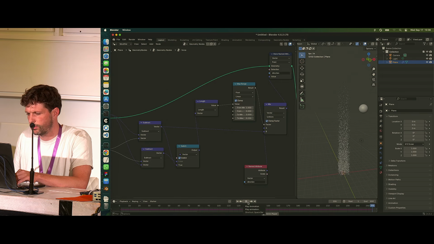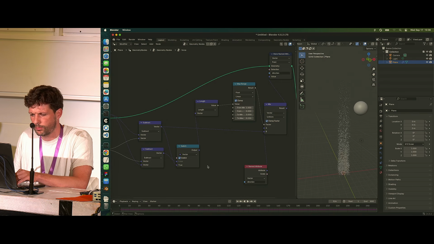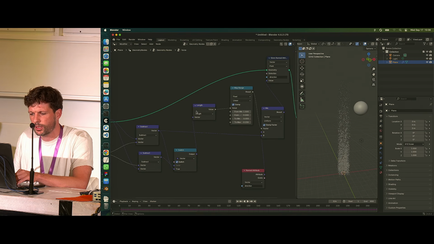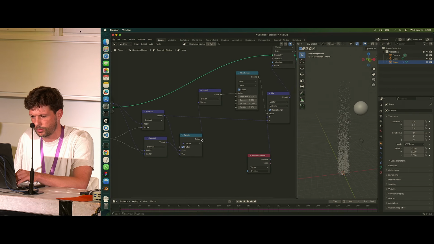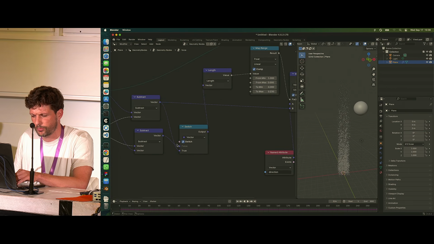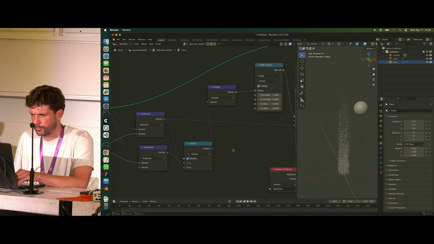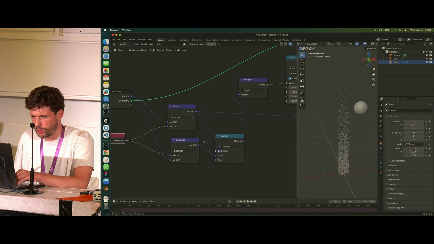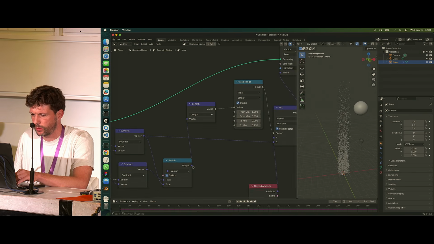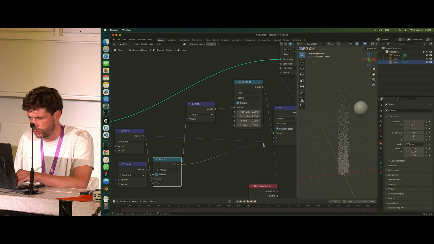Does it matter that the switch is a vector and the upper range is a float? No, because I calculated the length of the vector. You forgot to put the switch output into the mix node. You're only going the attraction force into the mix node. So you could connect the switch output to the mix node on the right, where apparently only the upper subtract vector field goes in the B factor. You mean this one? No. The switch node on the bottom where you're switching between attraction and repulsion, the output to the mix node on the right where the map range goes. Oh, yeah, that's the one. Thanks so much. You're welcome.